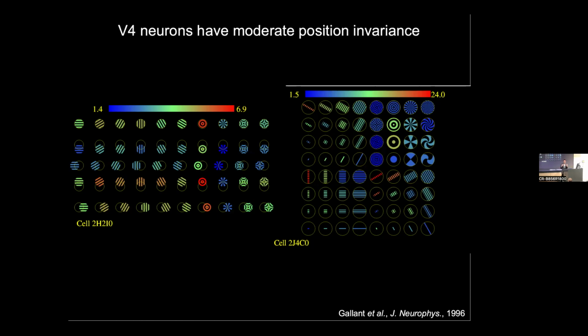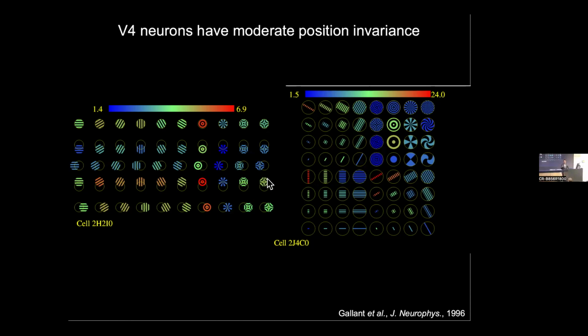This position invariance property increases across the visual hierarchy. So in area V4, what you see is that the tuning of a V4 neuron for, say, this polar grating is constant, regardless of exactly where that grating is placed in the receptive field of the neuron. So the absolute response of the neuron may change depending on where the grating is placed, but the relative response to that grating versus other gratings is consistent.